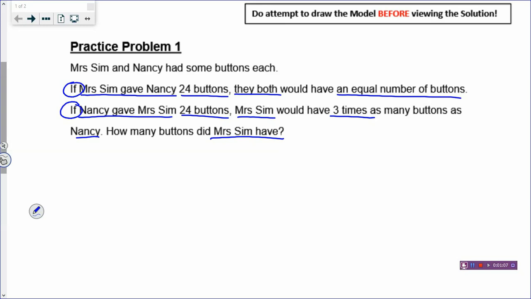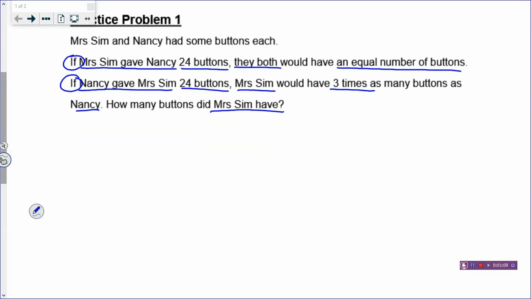If you are going to draw a comparison model, and the first sentence you can't draw, then you don't draw. You skip. But if you are drawing a parts whole model, then usually you can draw the first sentence, which is just a rectangle. So let's look at the second sentence now, because we can't do anything with the first sentence.